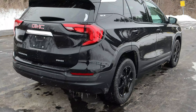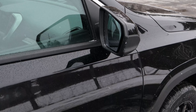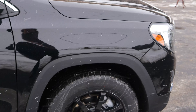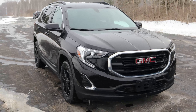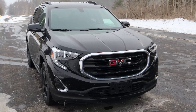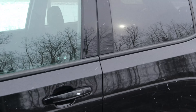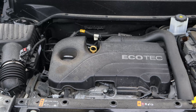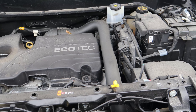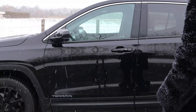This car is, I believe, 170 horsepower and 203 or 230 pound-feet of torque. Walking around to the front again — still a little bit of power, it's definitely not enough for me, but it's enough if you're taking your kids around or going shopping. The car still looks great, it's a good-looking SUV. Let's pop the hood — all right guys, there you go.